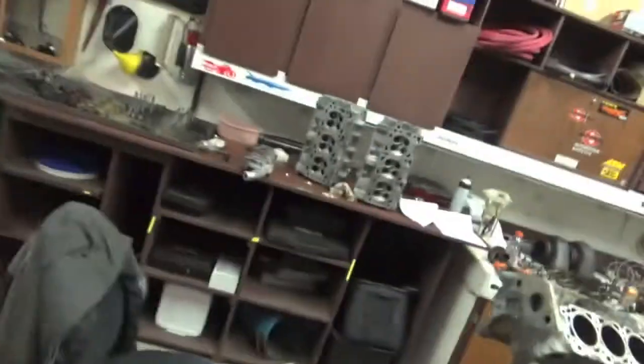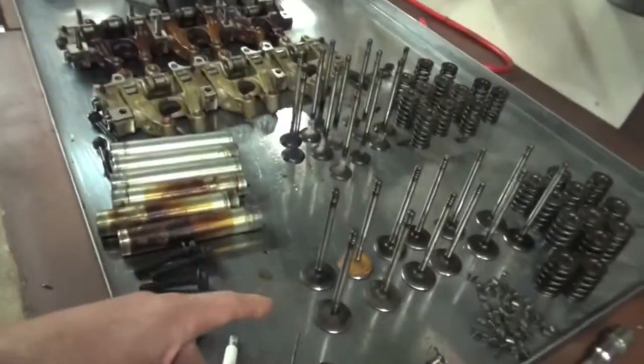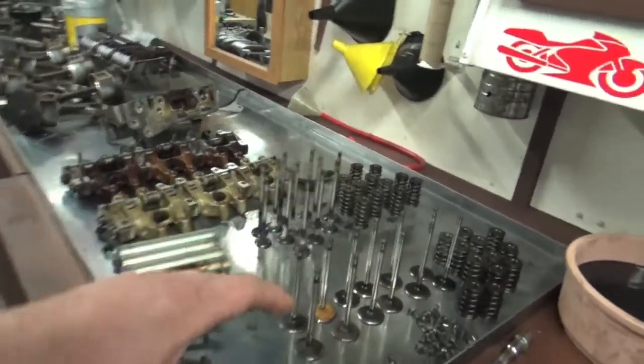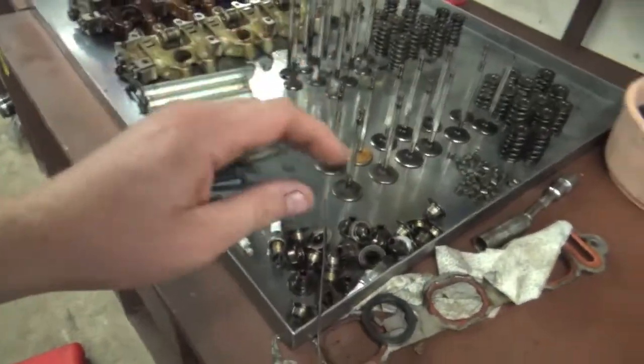What's up guys, long time no see. Today we're working back on the 3.5-liter turning it into a 4-liter stroker V6 in our 2005 Dodge Magnum. We got a little work done in the background - we got the heads all apart, we got the valve seats all cleaned up. We didn't get the valves cleaned up yet, but we did get the heads all apart. The valve seats look good; we need to clean the valves up a little, some carbon and rust, lap them in, put them all back together with new valve stem seals.